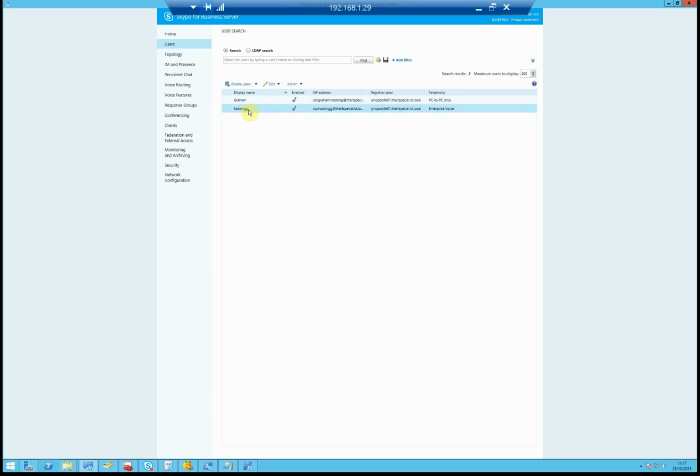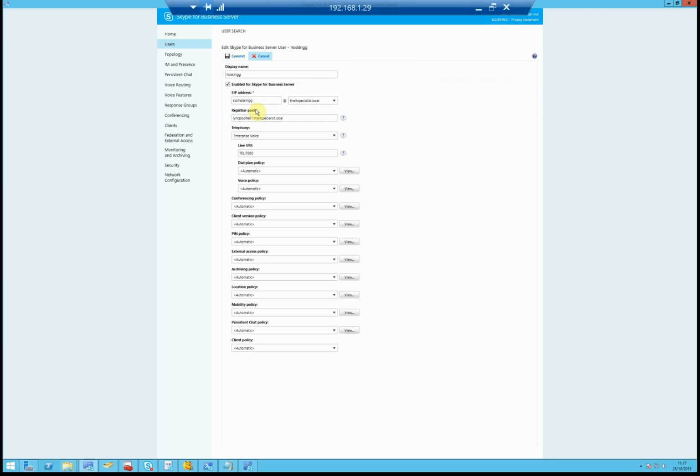So if I just edit this, what I've done is add in extension number, a pure extension number of this person. Now, like I said in the very beginning, this is not best practices. You should be using the fully qualified number for this, but for the test we're just going to do tel: and then extension number 7000.